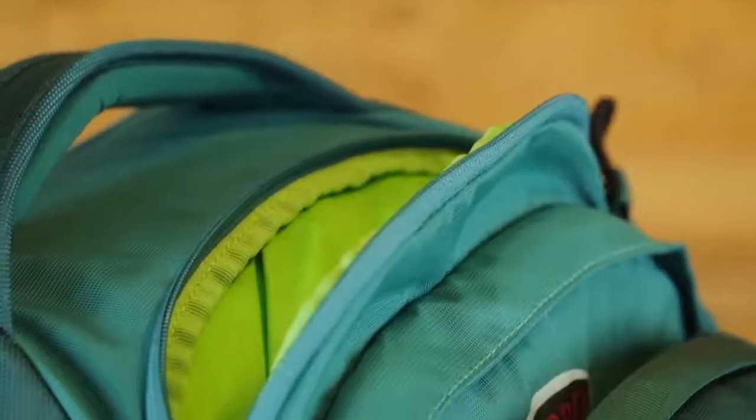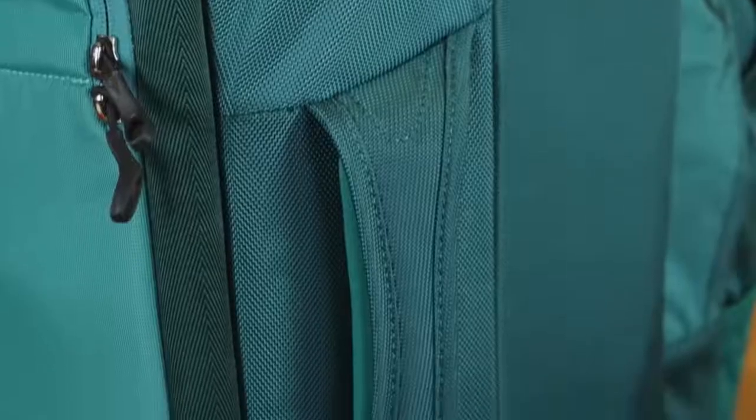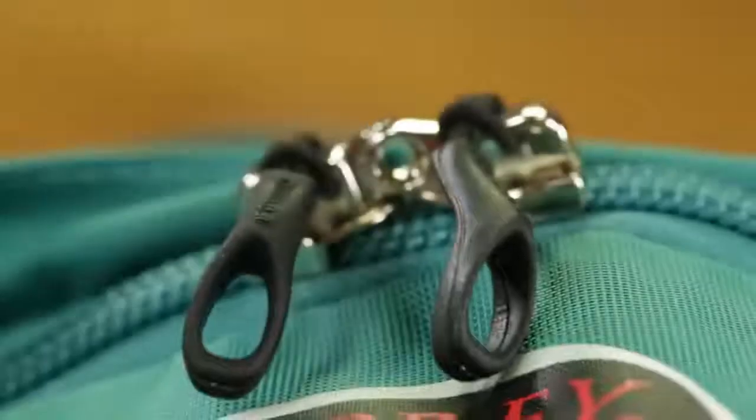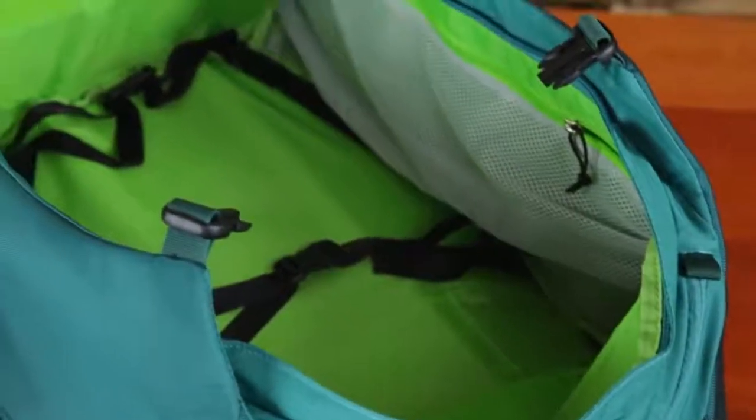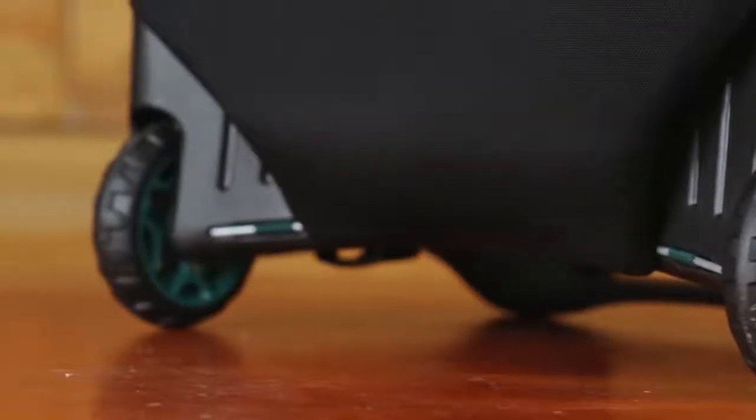Some of the shared features of these packs include a zippered top pocket that provides easy access to toiletries and liquids. Padded top and side handles provide comfortable carry. A dual tube extended handle gives extra control of large loads on rough surfaces. A large panel zip with lockable sliders accesses the main compartment, and the high road chassis provides great clearance no matter what terrain you find yourself on.